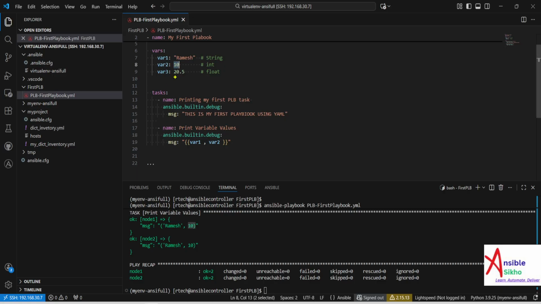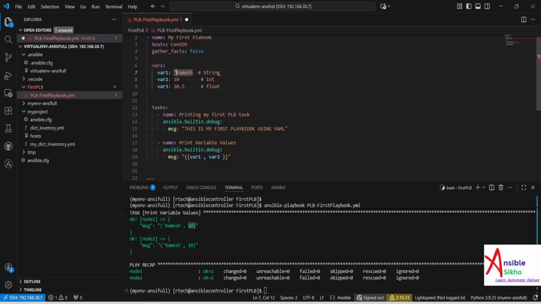By default, Ansible treats this value as a string and not an integer. Inside double quote, it is always treated as a string. If I do not put it in double quote, then also it is fine. There is no problem.